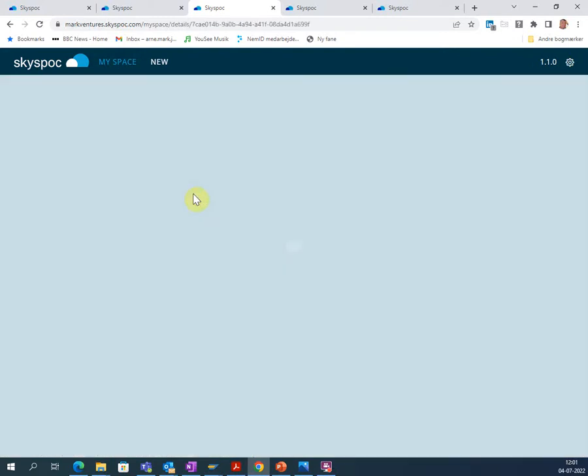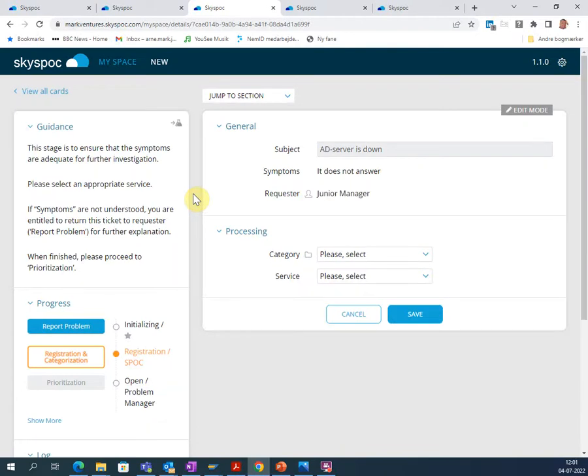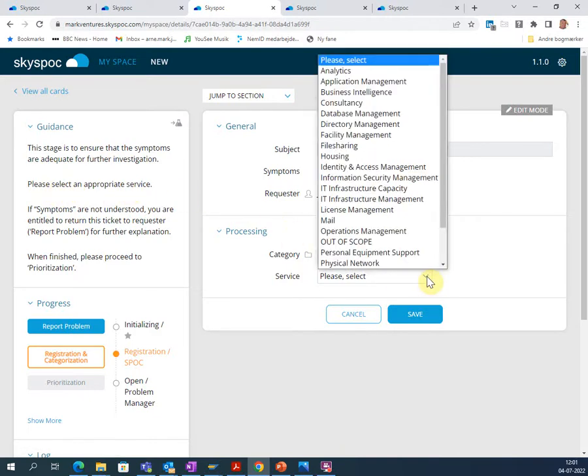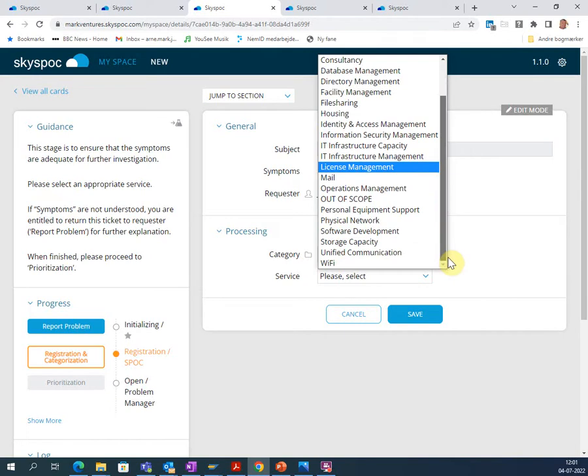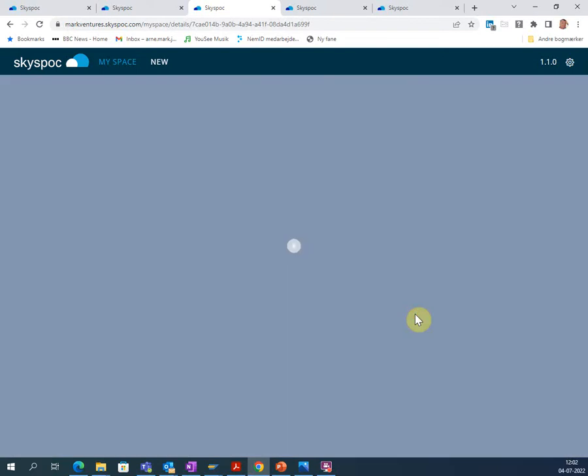So let's press the pencil. And what I am supposed to do here is select an appropriate service. That's all I have to do. There's a lot of things to choose between, but let's just say we have storage problems. I will press save.